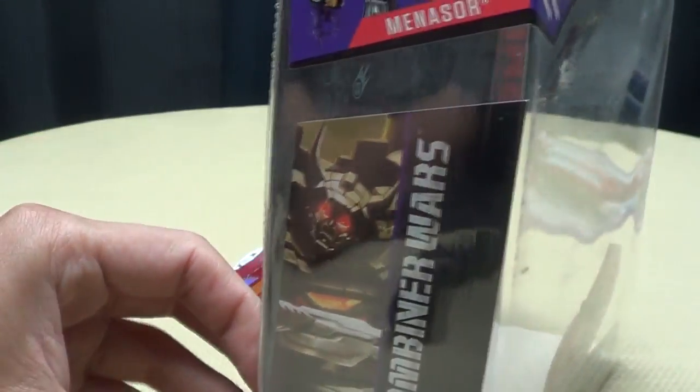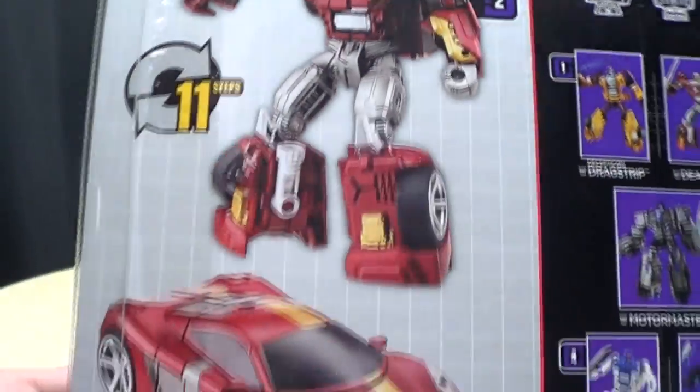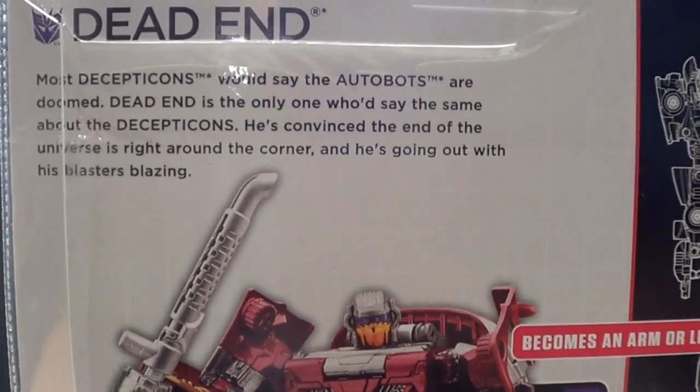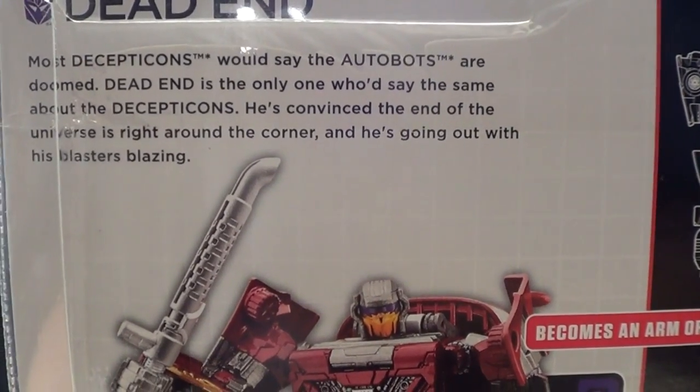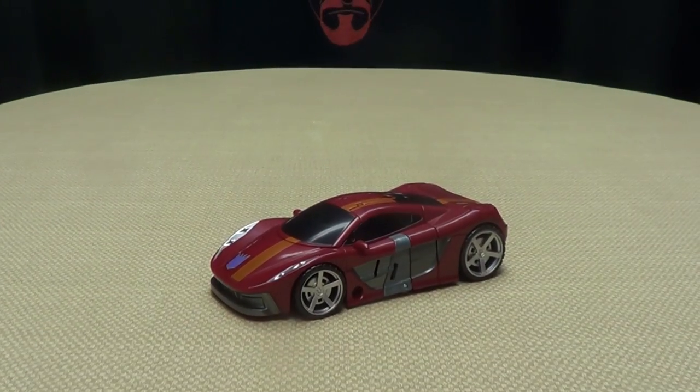So here it is, the usual schematic-y background stuff that comes with Wave 2. Here you have Dead End as Robot Mode. Transformers are red and black like a boss because they know me. They know me so well. And there you have Menasor, and up there Menasor, and on the back, hey, look, it's Menasor. On the back, you have your obligatory product shots, and you have your little bio right there, if you'd like to read it. That's basically it for the packaging.